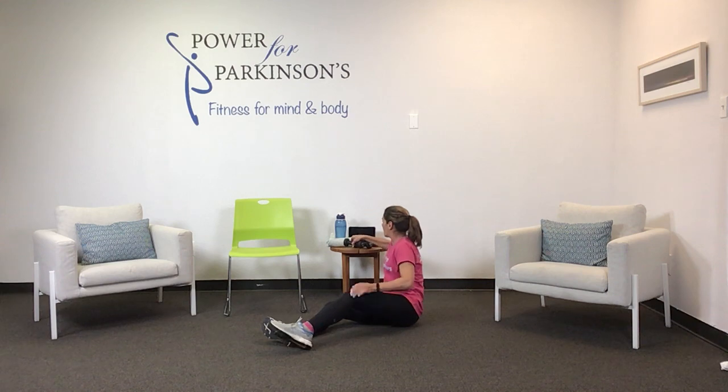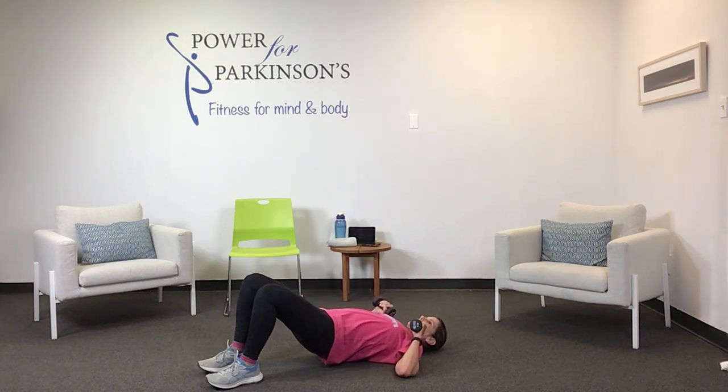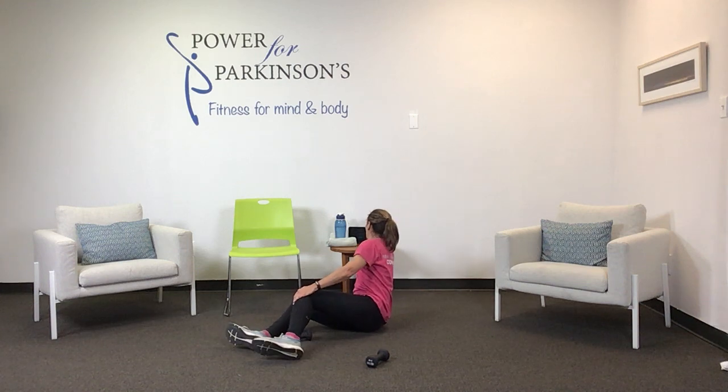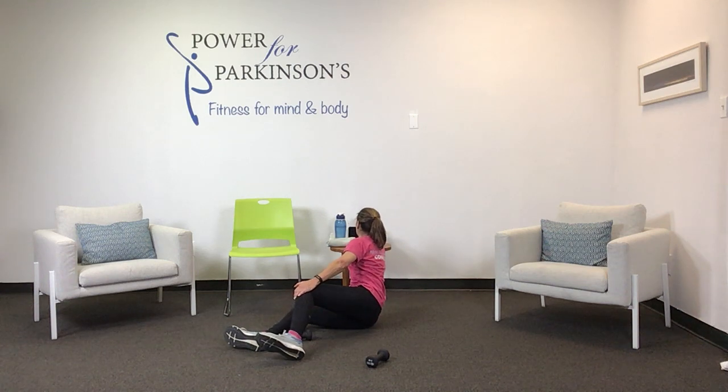But I am going to grab my weights. This time we're working once again on gait. We're trying to lift those legs nice and high. So regardless of where you start, you're going to lift the leg nice and high towards your chest. Strengthening those legs, but also reminding those receptors to lift nice and high so you don't shuffle when you walk. And then we're crossing that midline, not just working the chest, but crossing that midline, strengthening and using our brain more functionally. All right, hopefully you're set, you've got your weights.